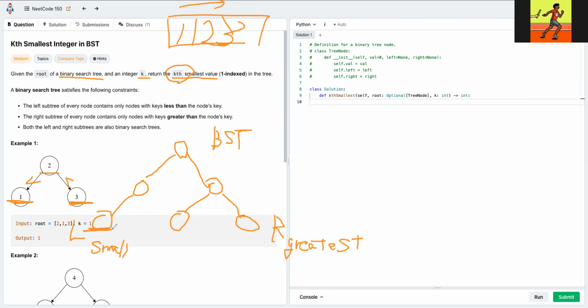This node is the smallest node, for example, 1, and the second smallest value is here, for example, 2.